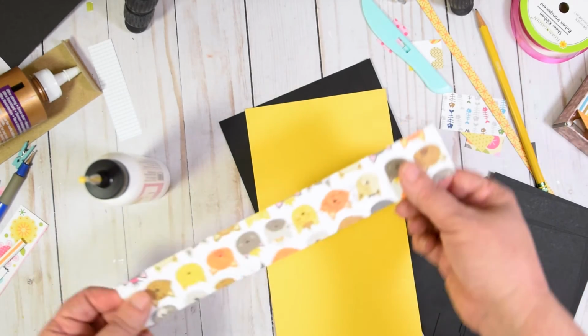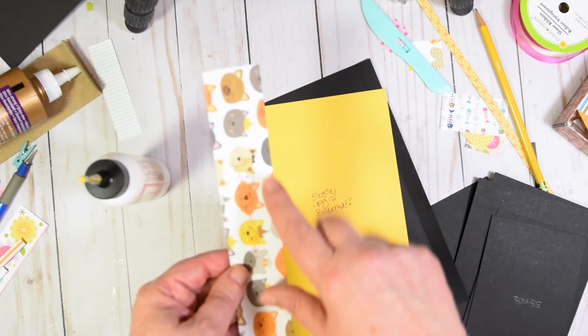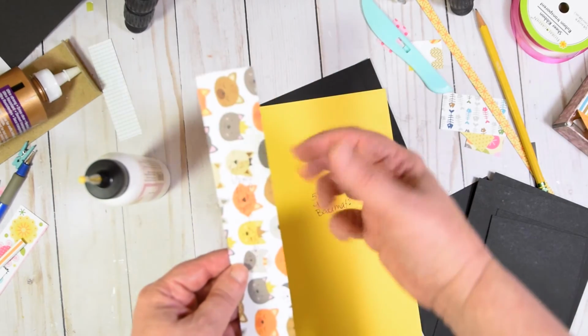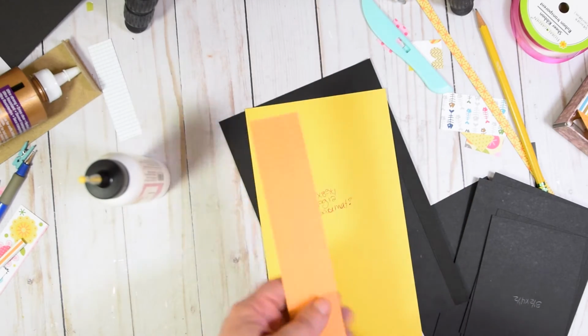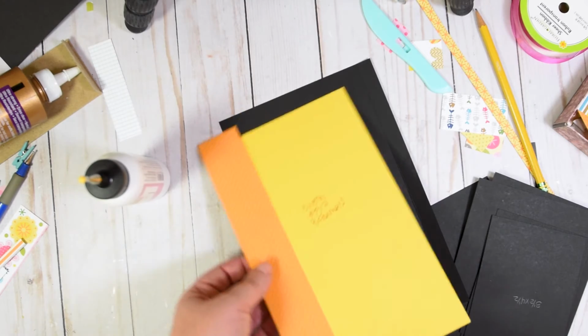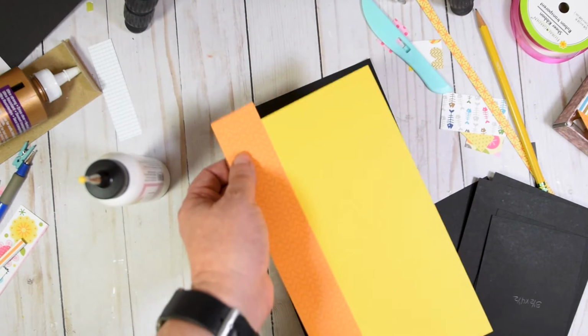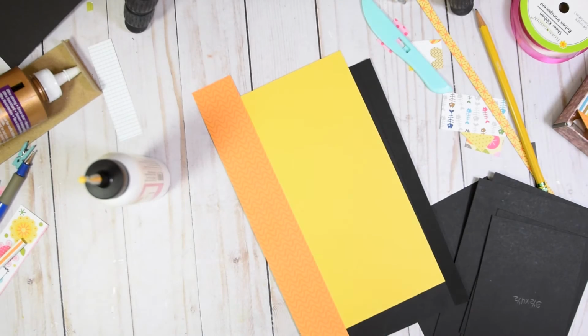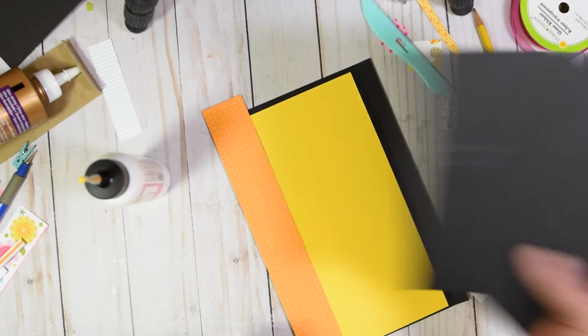And the tuck spot itself is actually going to be more of a pocket. It's 1.5 inches wide. We're going to score that at 1/2 inch by 10 inches tall. We're going to score that at 1/2 inch and 9.5 inches. And we're going to glue the tabs to the back of the base mat before we glue the base mat down. So let's get started with the scoring and the gluing and the tucking.